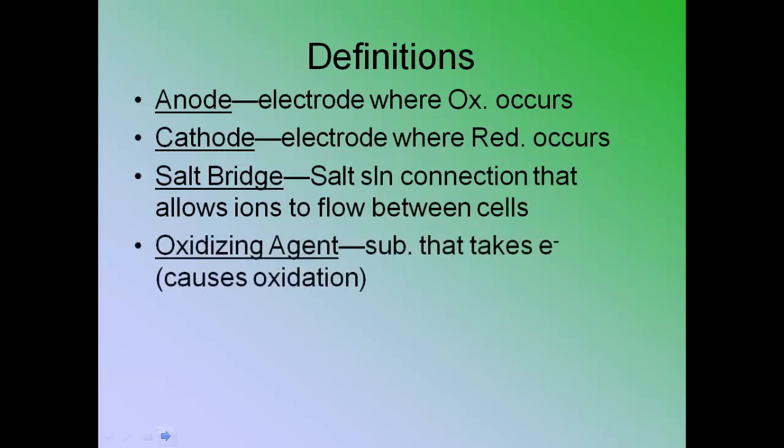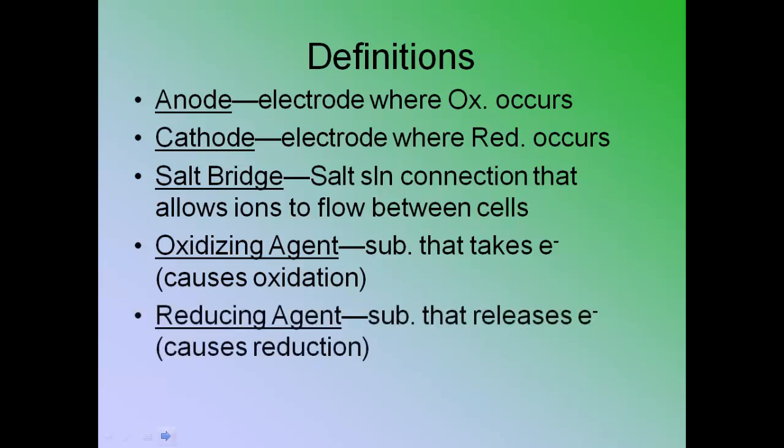The oxidizing agent. Now, this one is where people usually get confused. So, there are two definitions here: oxidizing agent and reducing agent. These are important because they're the opposite of what you think they are. So, the oxidizing agent is the substance that takes in the electrons. Well, that would be gaining. So, therefore, the oxidizing agent is the substance that's being reduced.